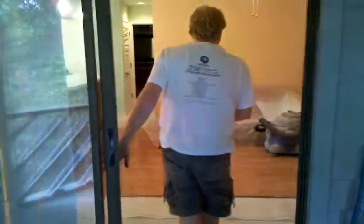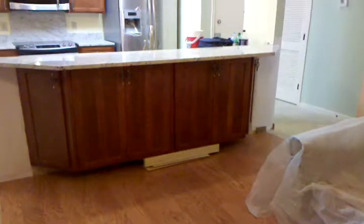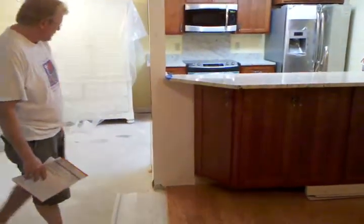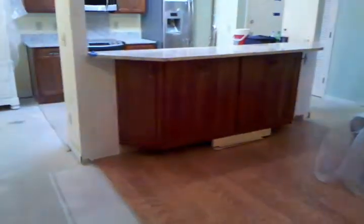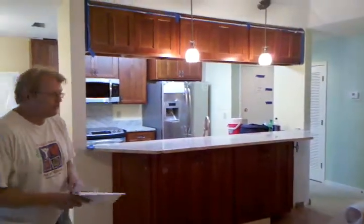Stepping back inside here, you can see a good view of the floor, and we've got our kick space to put underneath there. I wanted to make sure the floor went all the way to the plywood, and then we set our kick space on top of that. So we've got that, and you can see these handles are all on. Everything's done here. And we've got some drywall touch-up we're doing. Still got some things to caulk in, and very cosmetic at this point. There really is nothing else that's major. Just getting to our completion phase.